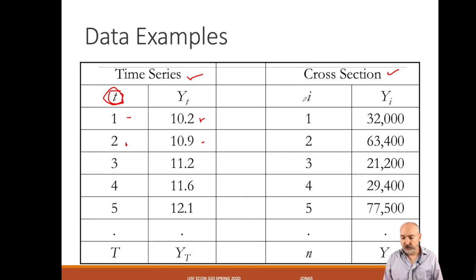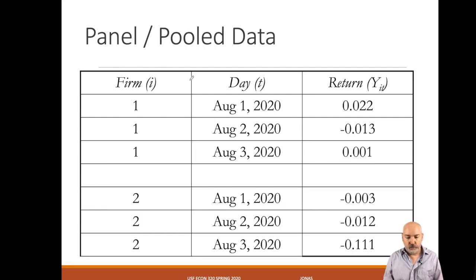And then with cross-section, the identifying column here, again, now this is going to be representing individuals within the sample. So this might be country number 1, country number 2, whatever the case may be. Again, you've got to know what that data represents. And then when we have both dimensions, well, we're going to need two identifying columns, right?